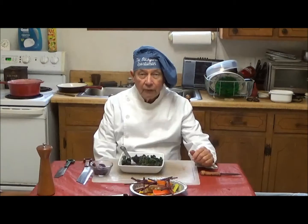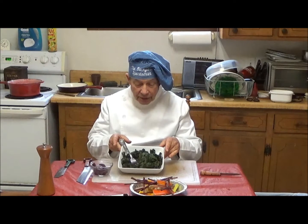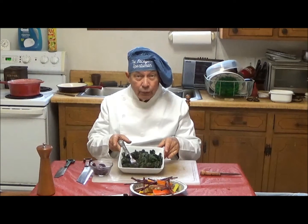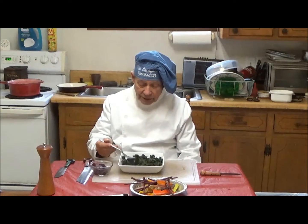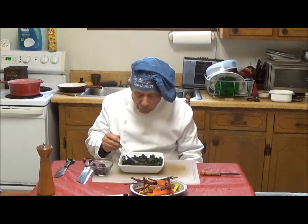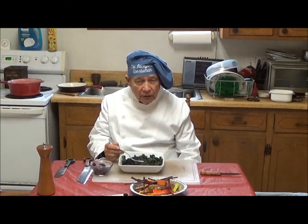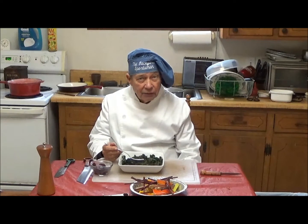They're worth the doing. We now have our beets, the last of our greens, cooked. And these actually look a little darker in color than the others. And of course they have the very distinctive red cooking water coming from them. This is derived mostly from the stems rather than the green leaves themselves. And let's see how we did. I did put a little salt and pepper on these, but nothing else. These actually taste a little bit closer to spinach, but not the same taste as spinach, but closer to that taste than either the kale or the Swiss chard.